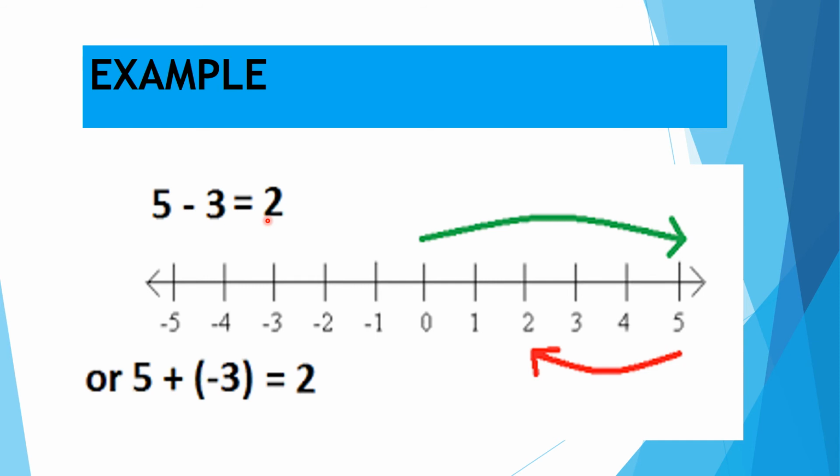Now let us see another example. 5 plus minus 3. Now you are moving 5 steps again here, and plus minus 3 means you are moving 3 steps again at the back. So plus minus 3 will be, see, 1, 2, 3. Again you are reaching 2. So these two are same. That is why, as we just discussed, when there is a plus minus, an opposite sign, it takes the minus sign. So 5 minus 3 is 2.